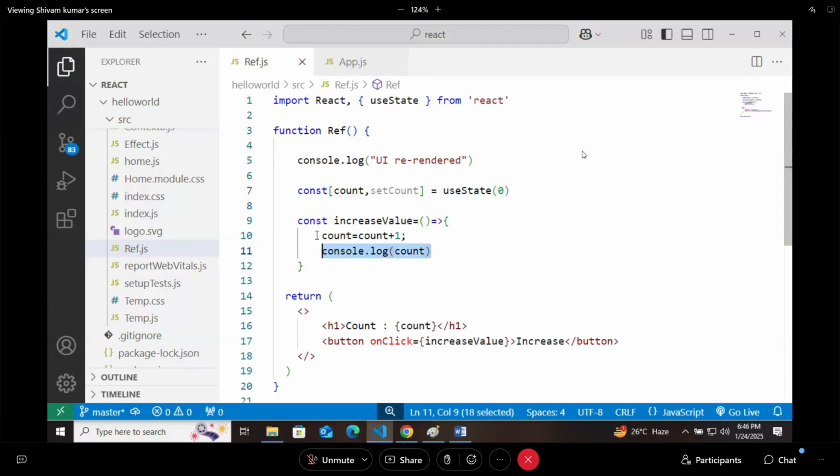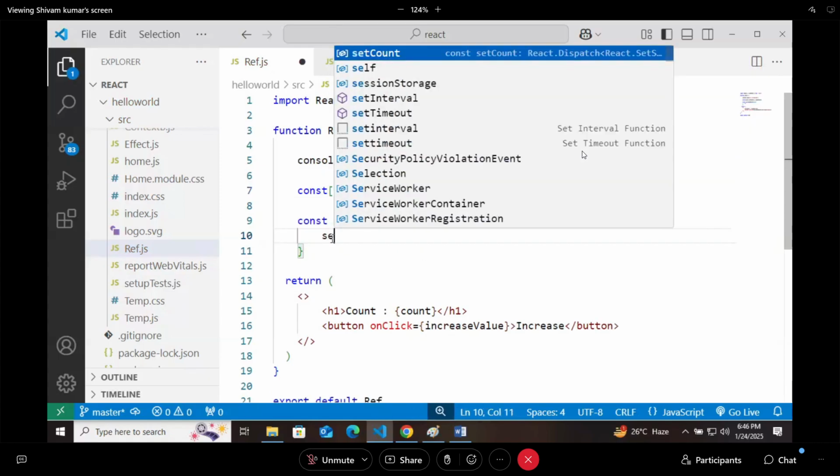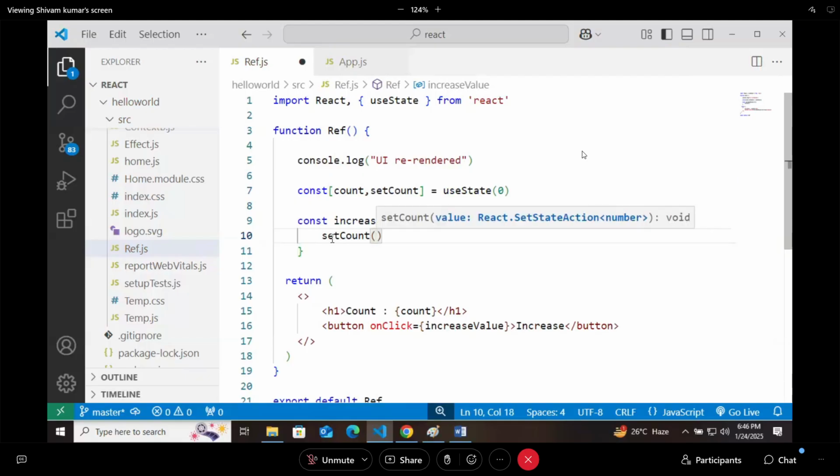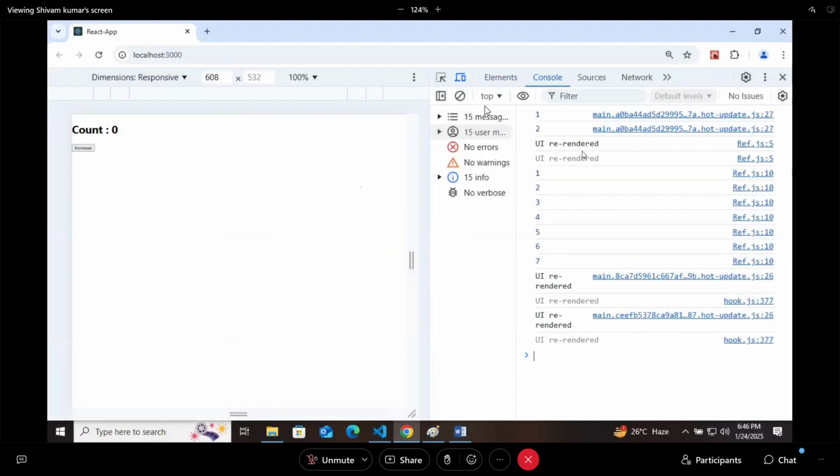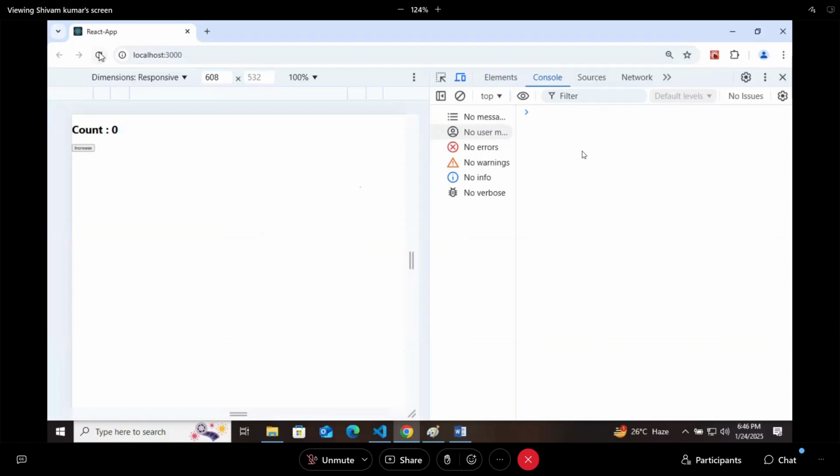Here in this function we will call setCount, and it will increase the value of count by 1. Now again we will do the same thing. Go to the console, remove previous messages, refresh. When I refreshed, the UI is getting rendered. Definitely the counter value is updating to 1 because the UI is getting re-rendered.